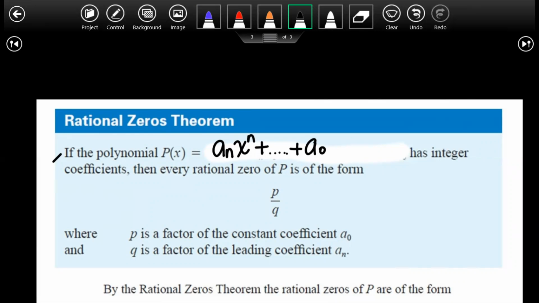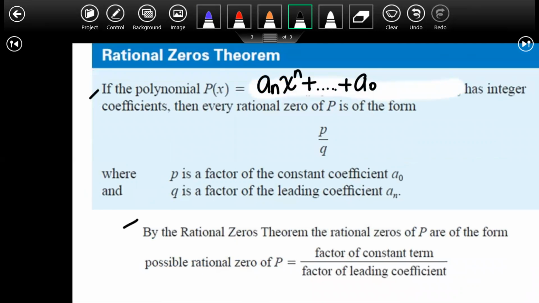The biggest idea here is that you understand this. This is important. Exclamation point, important. We have to be able to understand this idea. The factors of the constant value over the factors of the leading coefficient are going to determine what possible zeros you can have for each polynomial. And it will work with any of them. It will work with any polynomial, whether it be a degree of 1 or degree of 1,000. Bigger with 1,000 because you have a lot more terms, but it should be the same idea between all of these. So you have to be able to do it.